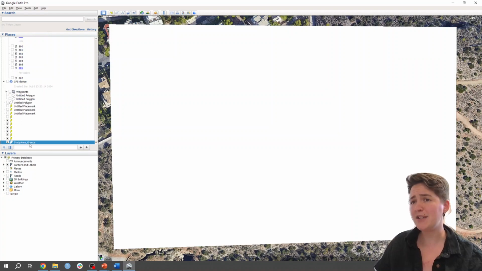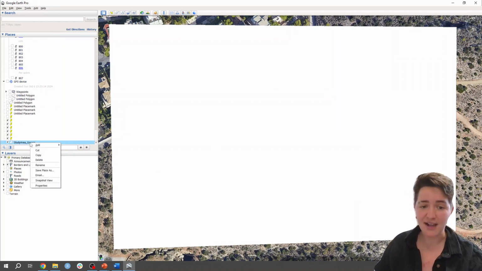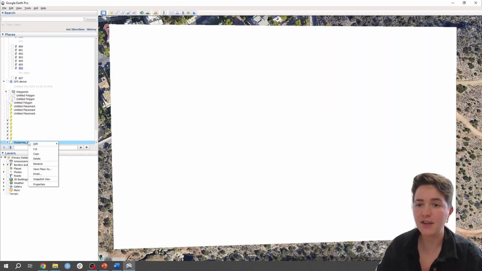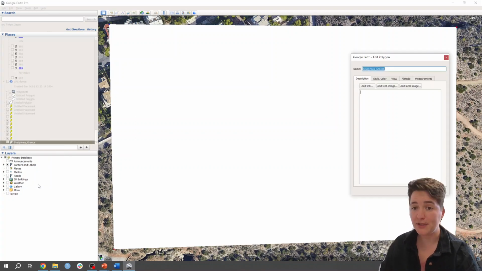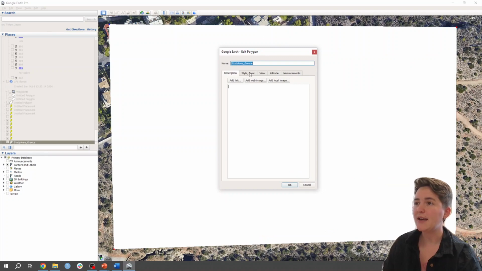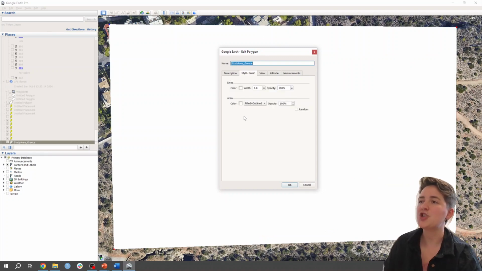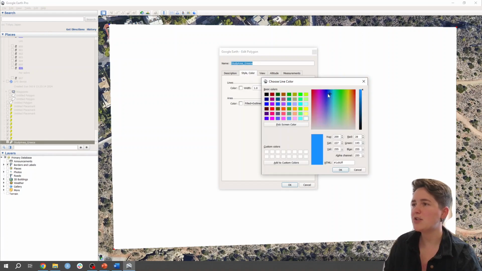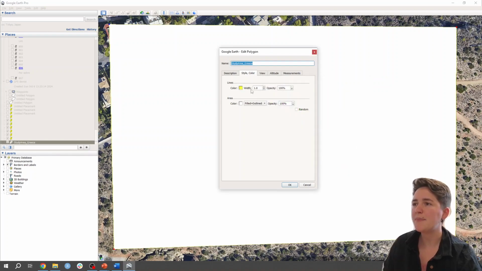And I might be interested in changing the styling of it. So to change the color, if you, as me, have closed that window where it was defining the polygon, you can just right click on the polygon and go to Properties. And here in the Style and Color tab, we can change if we want a different color. We can just change it to something that can be easily seen. I would say yellow is usually very useful, and a lined yellow. So I'm gonna say okay.